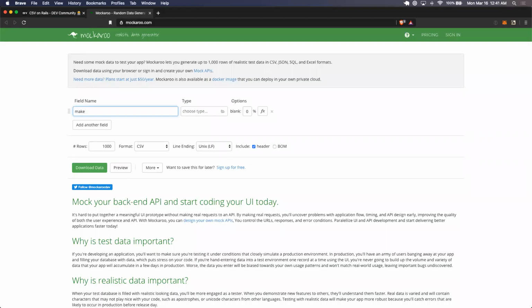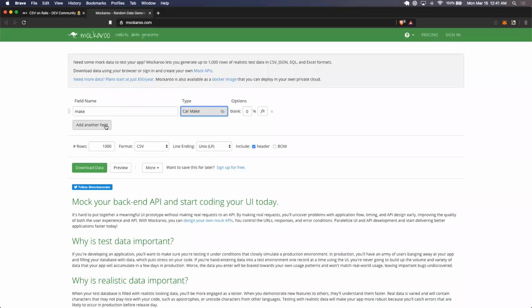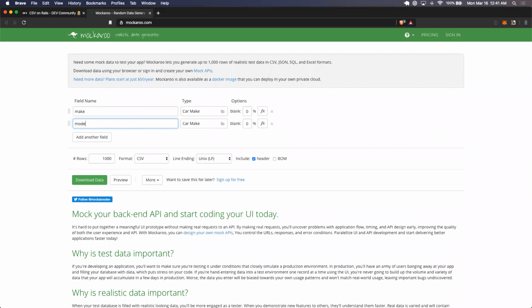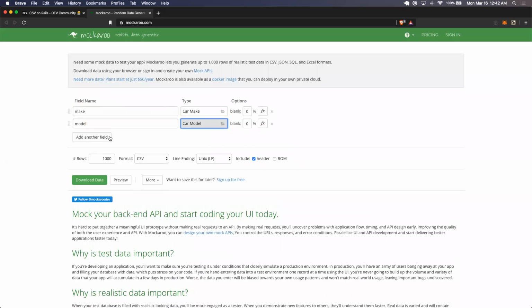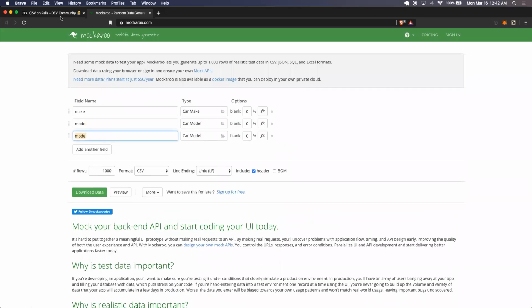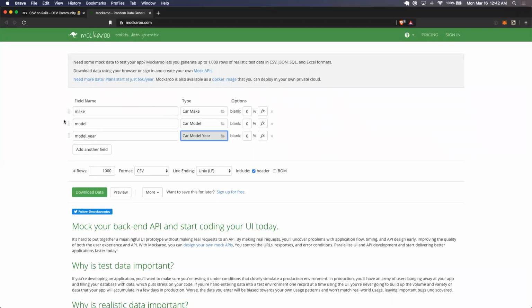Make. And that's easy. We know that it's a car make. Mockaroo is so fun. I'm doing a free plug for them here, but unless they're doing something terrible to a group of people or even one person that I'm not aware of, I completely back them. So we'll do a model year here, and we'll do the car model year, and it'll fill in all this data correctly. So your car make will refer to the correct car model. It'll be Toyota Corollas, not Nissan Corollas, and so forth.